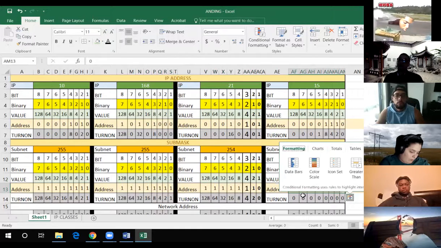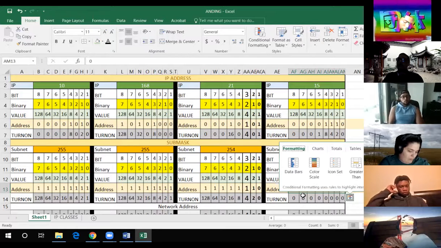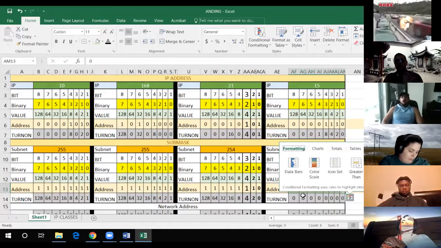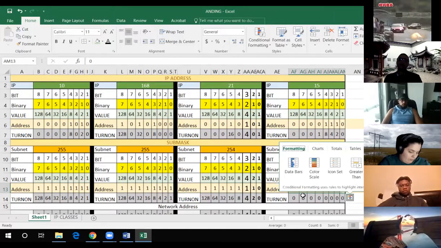From there, I must subtract 2 because we agree that I automatically lose 1 to the network and 1 to the host address. That's why you must get the number that you have and now subtract 2 so you can determine how many IPs are available for you to use. Available IP that can be assigned either by a DHCP server or manually by the person that's configuring the network.